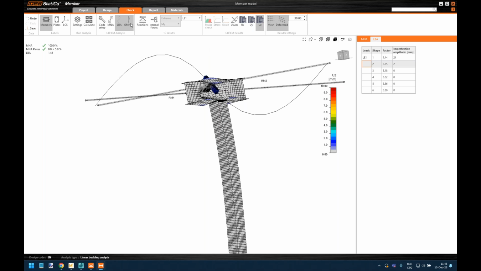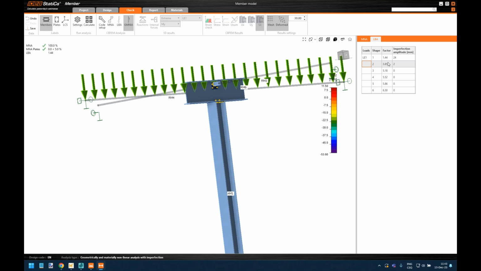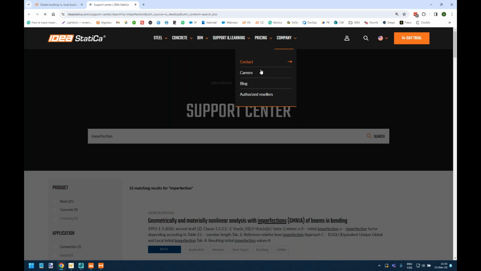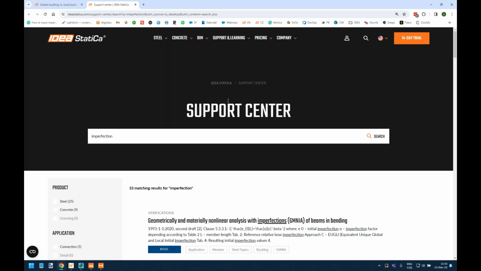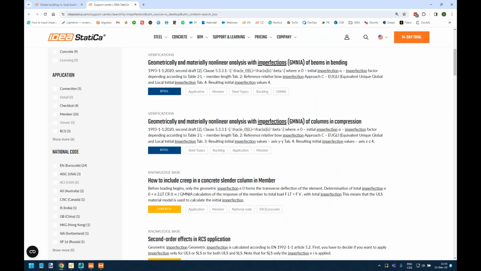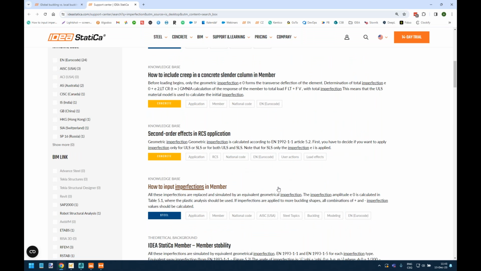Right, and before we run the third step, the geometrically nonlinear analysis, we want to input the imperfections. These imperfections are represented by the value in millimeters. And again, if you are not sure, just type in the word and see the articles.